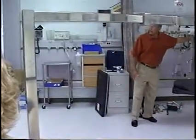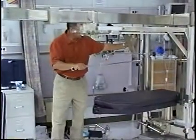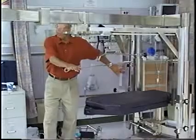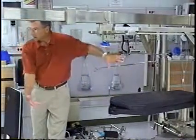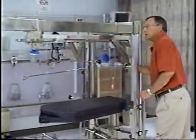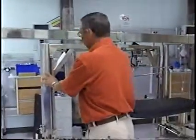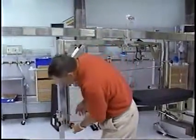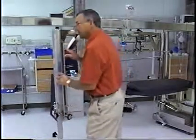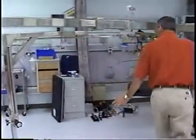If we know it's going to be a left hip, then we can just leave this spar, if you will, this contraption down here, out of the way, because the C-arm is going to be coming in from this side. All right? So once we know it's going to be the left hip, and we know we're going to be pulling traction from the left side, this will swing out. There's a knob down here that says lengthen and shorten. That should be loosened and pulled out all the way, because we're going to be bringing the patient in from this side.